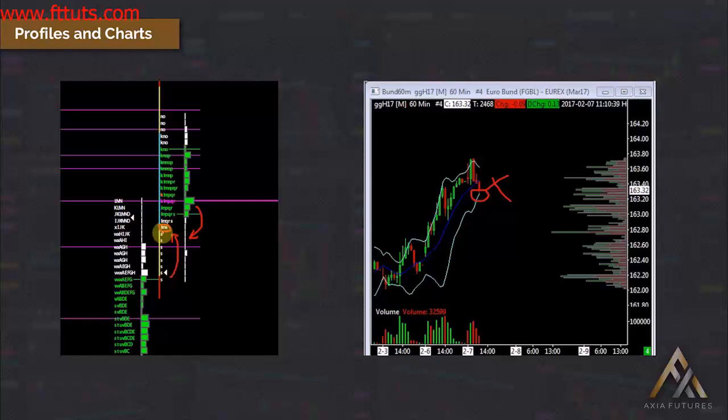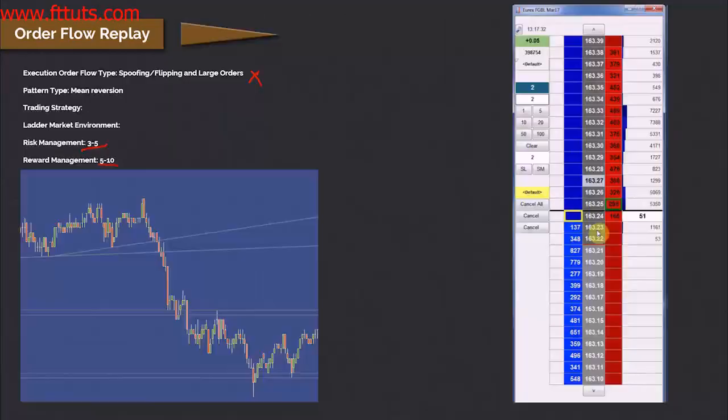I'm not saying the single prints have to be filled. This could revert back up and then roll over again, and then we start printing new prints down here, and then we move away. But at least a fair bounce, because you don't often see these ledges not retested. So anything between 5 to 10 ticks, depending on price action and depending on the levels that are nearby, surrounding the market.